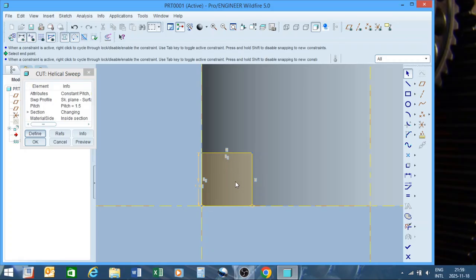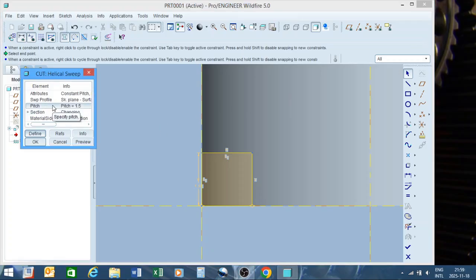So this works for your extrusions, anything to do with Sketcher. Basically, if you're going to extrude it or cut a hole or something like that, it's not gonna work unless it's got this highlighted block like that. It will not extrude without that highlighted block. Okay, so that's our new square section.